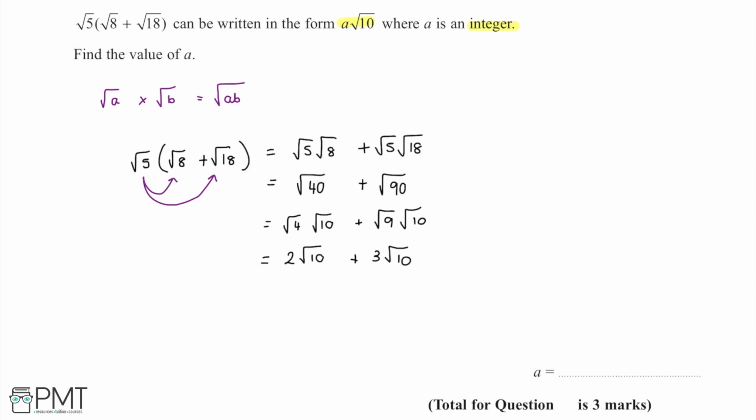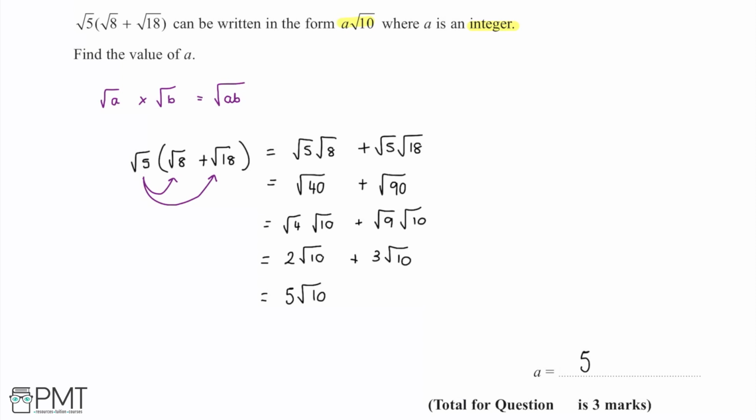So now we have two surds which are all linking to this root 10 which we want to work with, and now we just need to find a. So if we have 2 lots of root 10 and we're adding on another 3 lots of root 10, that's going to leave us with a total of 5 lots of root 10, so 5 root 10. And then just to note here, we're asked to give a, and a is just this integer before the root 10. So in order to get the mark here, I simply have to write down 5. Writing down 5 root 10 wouldn't get the mark in this instance.